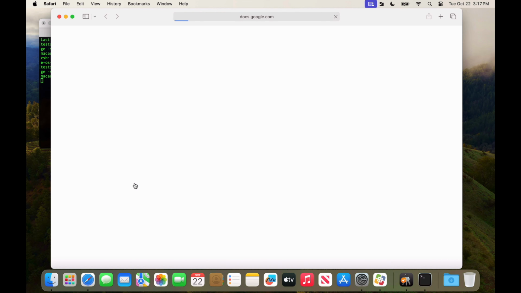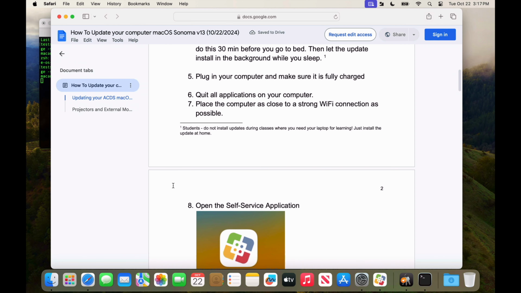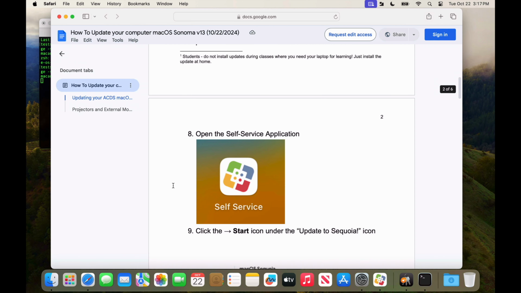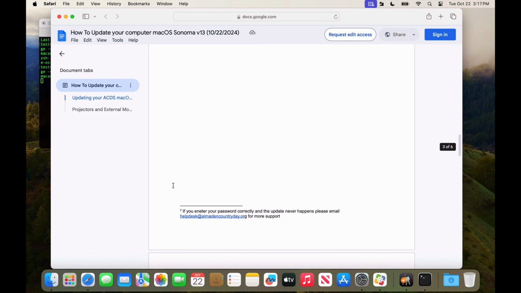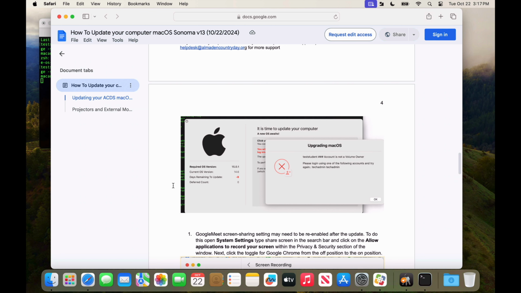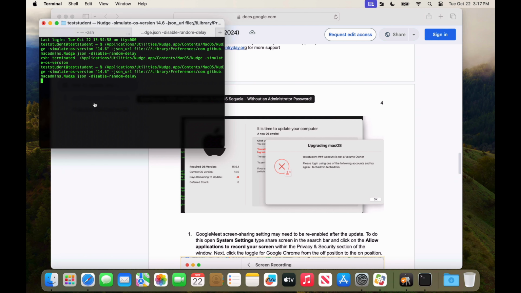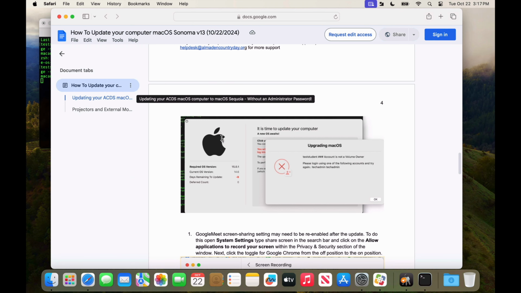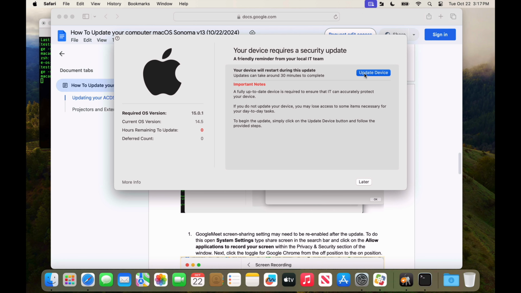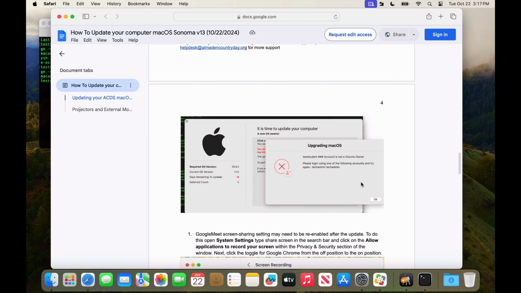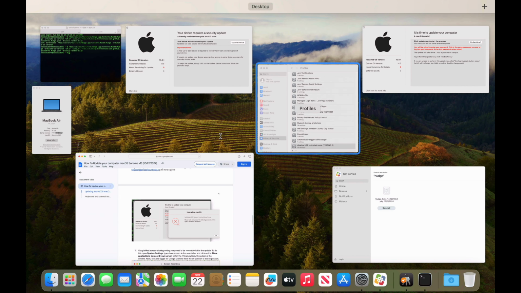It is an application you use to nudge people into updating their OSs. If you're not managing Macs in an enterprise environment, stop watching now. Okay, so in this box, when people click how to update Nudge, it brings them to the documentation that tells them to open up self-service and run the update.